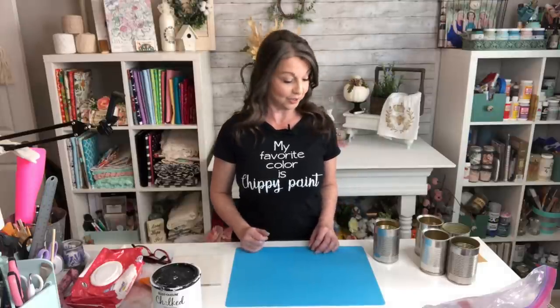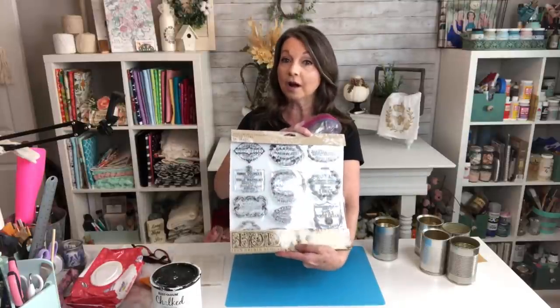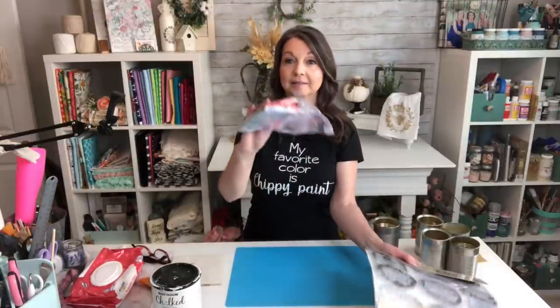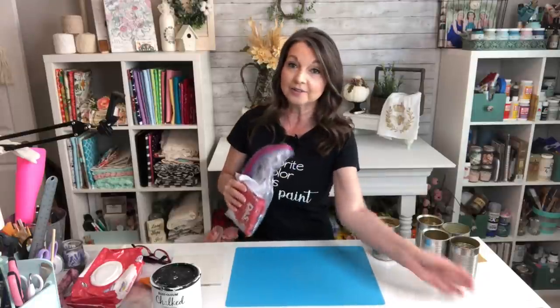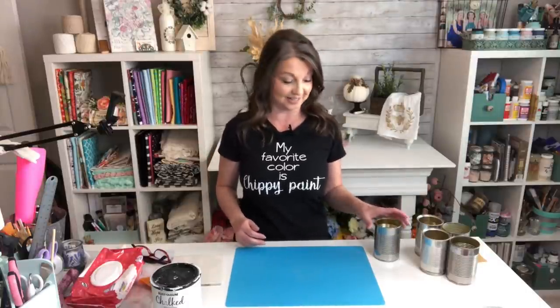The first thing that we're going to do, we're going to be painting our tin cans. Then I'm going to be using my Iron Orchid Designs crockery stamps and some DOS clay. So that is going to be a really cute, fun project. And I have a couple of other cute little things to show you as well. So the first thing we need to do is to get some paint on our tin cans.